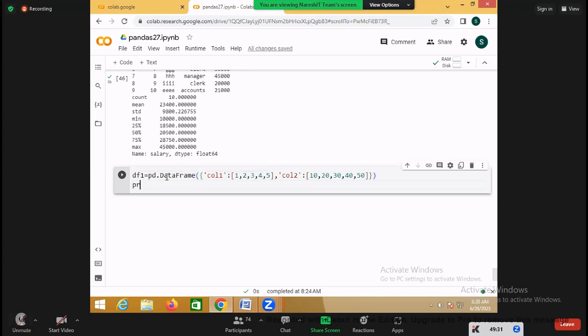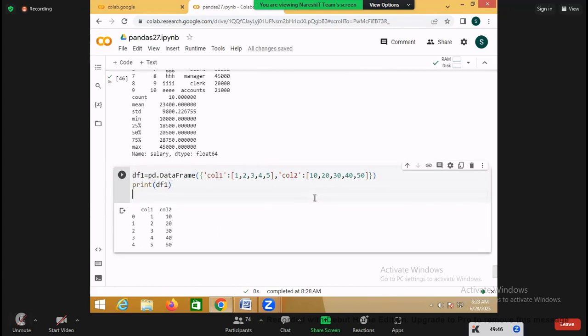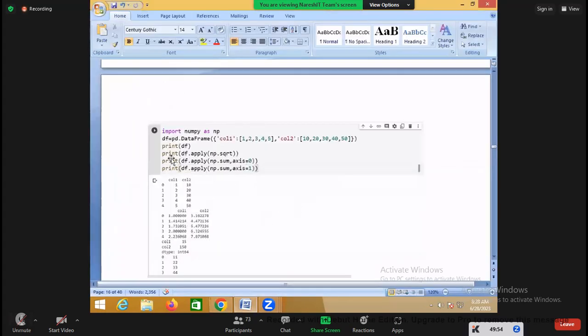So how many columns does this data frame have here? 2 columns. Now I want to apply a function to either one of these columns. How can I apply the function? I can apply it by using data frame 1 dot apply.